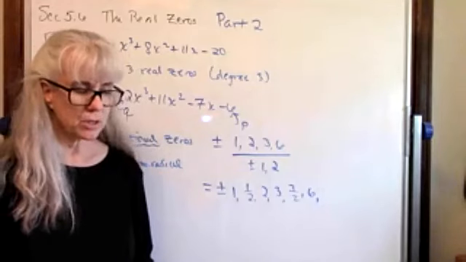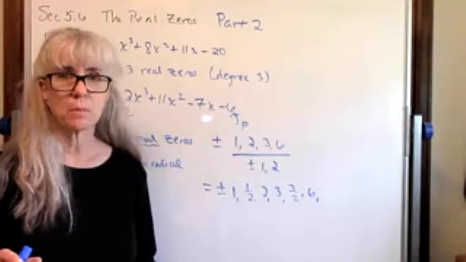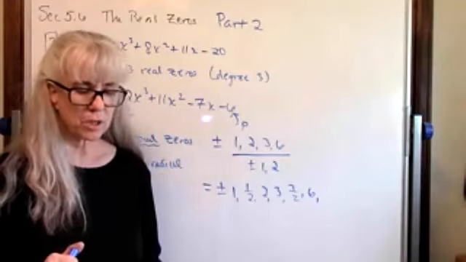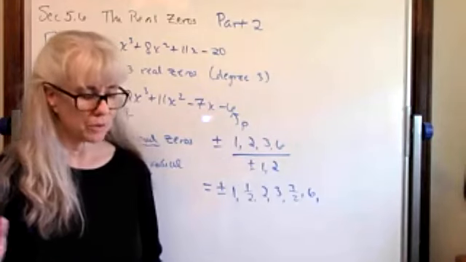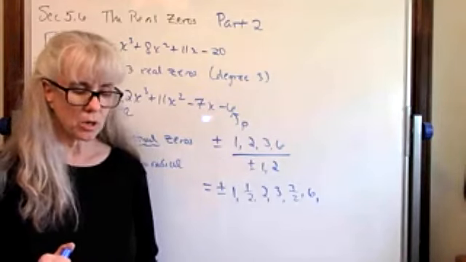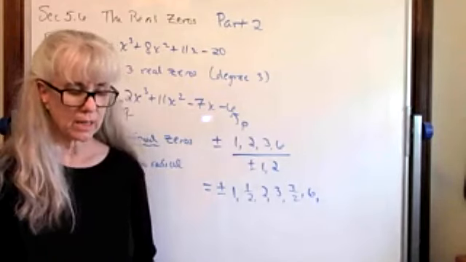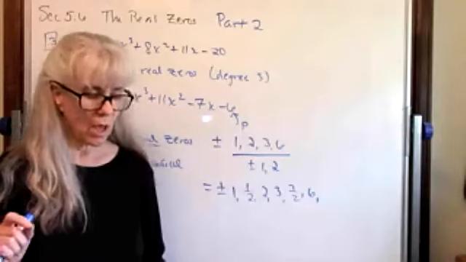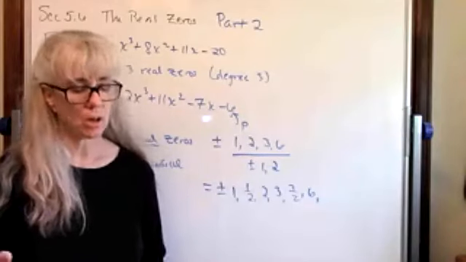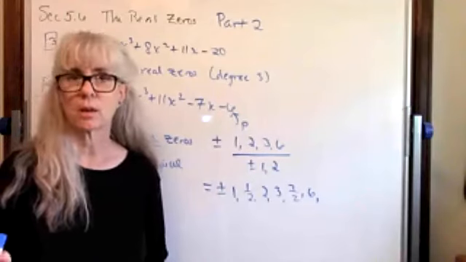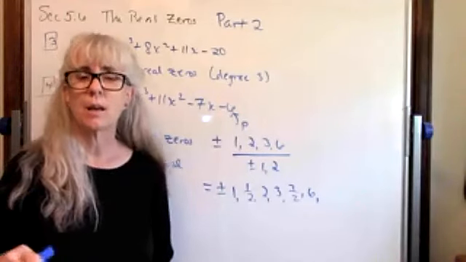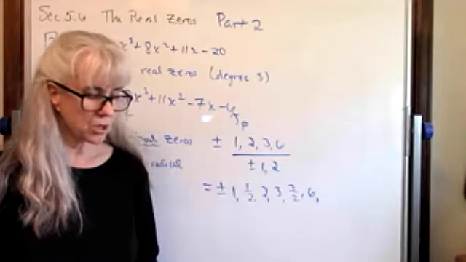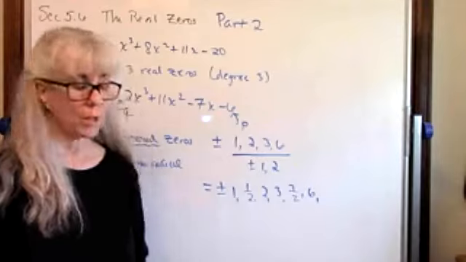So step 1, use the degree of the polynomial to determine the maximum number of real zeros. Step 2, use the rational zero theorem to identify those rational numbers that could potentially be zeros. Step 3, graph the function on your graphing utility to determine which numbers in your list are actual real zeros. Step 4, use synthetic division to test your numbers. Each time that you have a 0 and thus a factor, you're going to go ahead and repeat the process on the depressed equation until you get it down to a quadratic, because once you hit a quadratic, you know how to solve that quadratic. And step 5, don't forget to use, if possible, the factoring techniques that you already know.